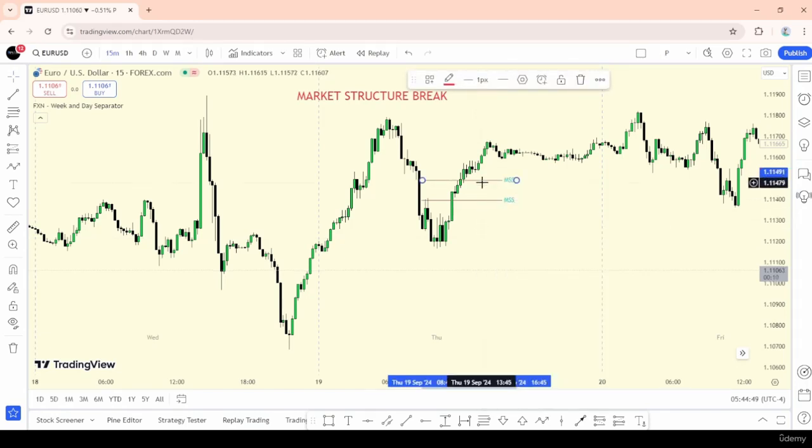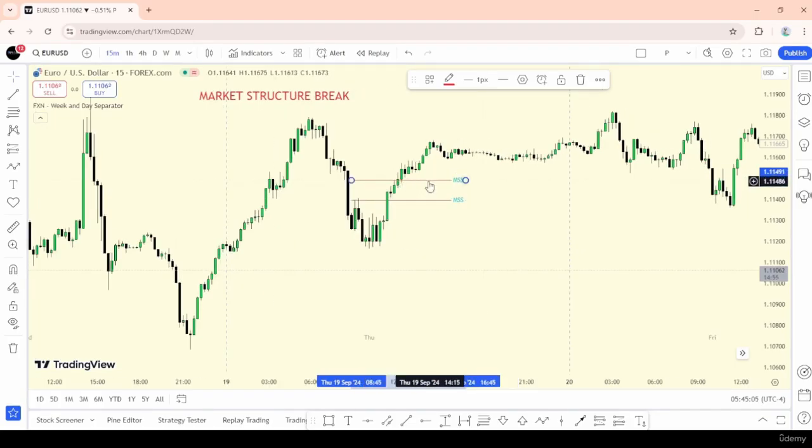In another example, it is here where we see that there was a swing low. As a trader, you have to identify these swing lows and swing highs, and you have to have the skill to be able to identify that. So we can see that here in this market we had a down close candle in an up move. This down close candle in an up move, when you come to a lower time frame, you will come to identify as a swing low.